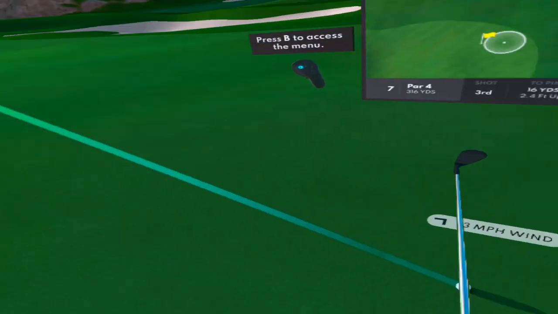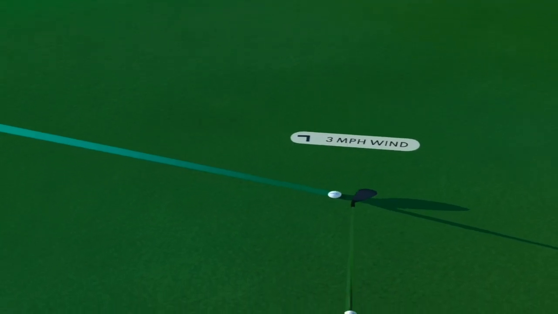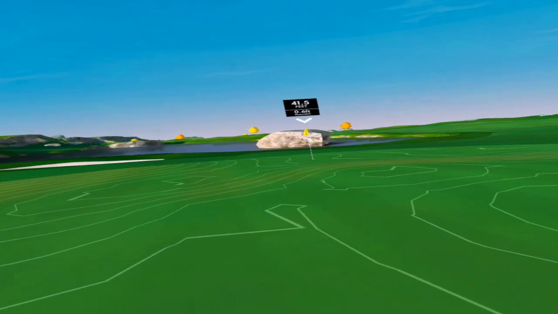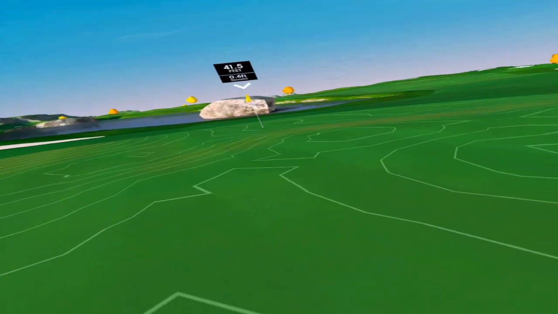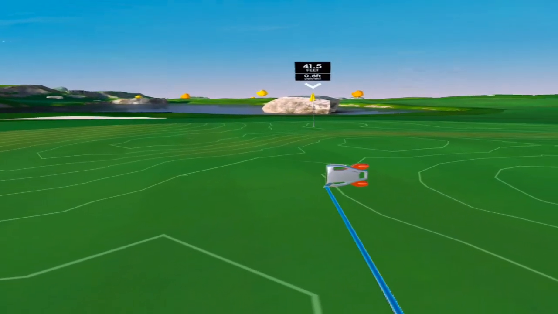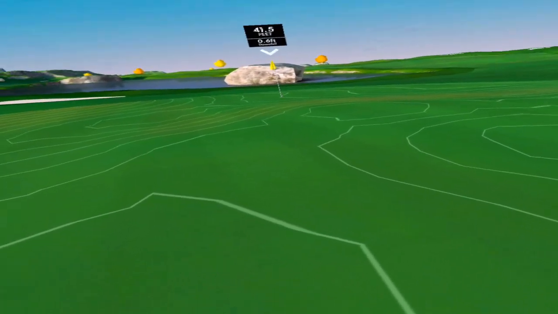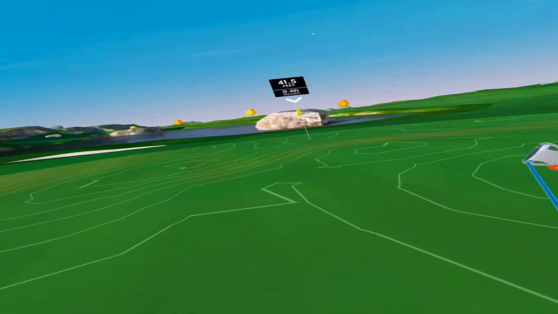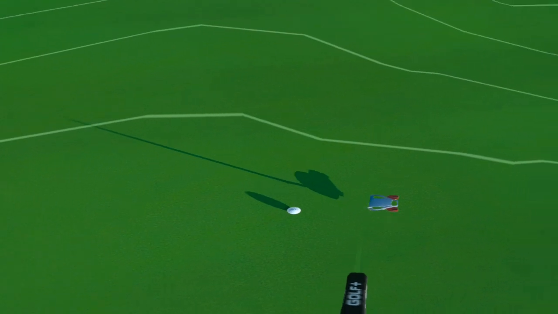Let's try a flop shot, because why not, right? It did not play well, but that was pretty cool to see. In real life, I cannot do that to save my life. Oh, this makes for a challenging putt, though. Let's aim straight at it. Let's just be careful not to overhit it.